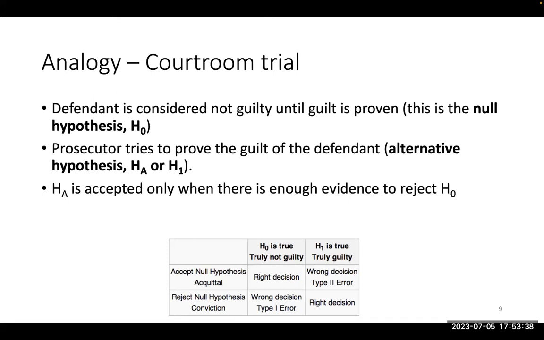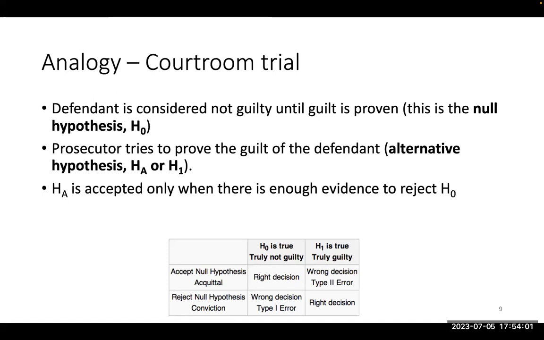Now there's a possibility that the sample and the test statistic you're computing either give you an indication that there is a difference between the means, or they don't. This is pretty much the same 2x2 table that we looked at with diagnostic testing.